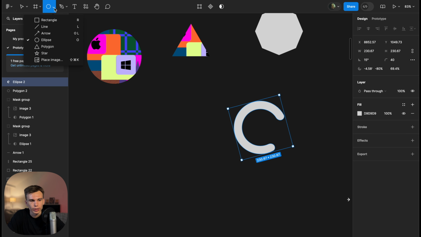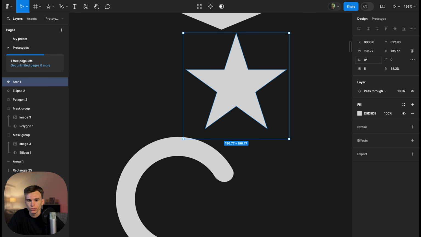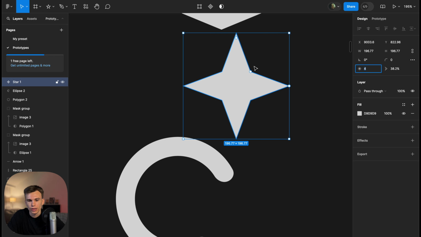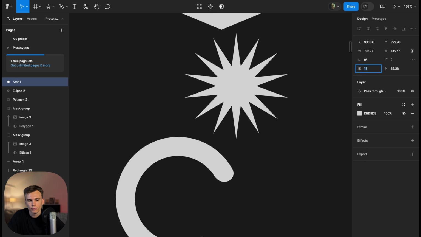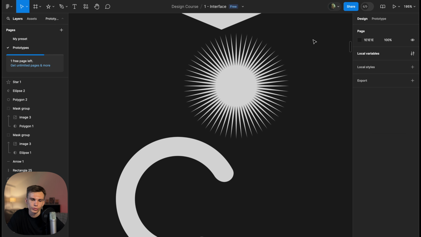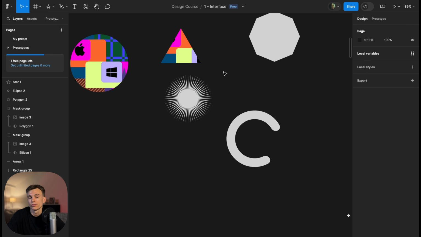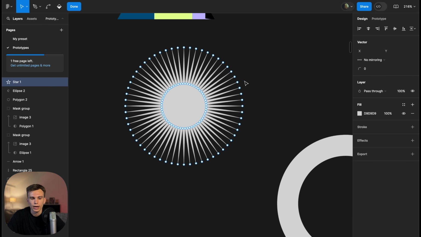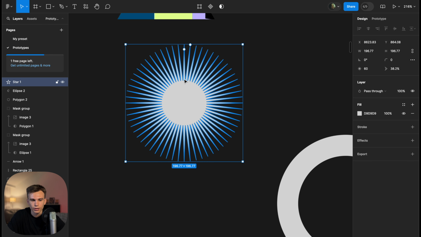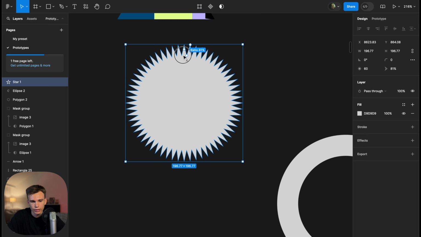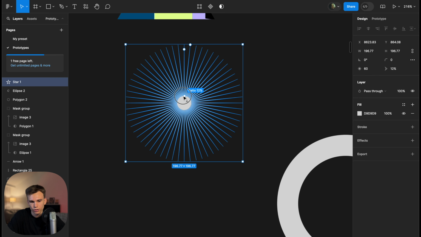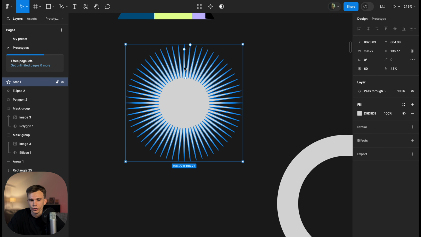Next thing what we have is a star. Star is also cool because you can change the number of points that it has. 4, 3, 4, and more, like this. It creates this cool circle. Maybe you have seen it on some designs somewhere. And also you could change this by dragging it like that. You can change where the center is, and then you can change the radius.